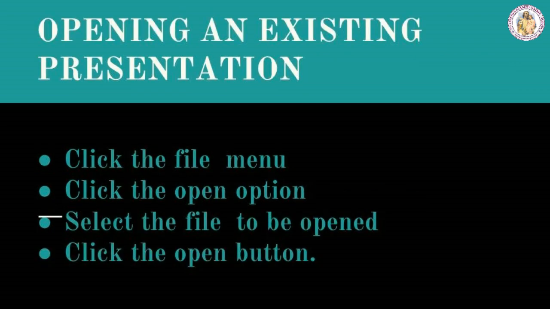Opening an existing presentation. To open an existing presentation, we have 4 steps. First, File menu. Then the Open option. The dialog box will appear. Then select the file to be opened and click the Open button. You can also open your file directly by clicking its name from the recent document list. So there are 2 methods of opening an existing presentation.